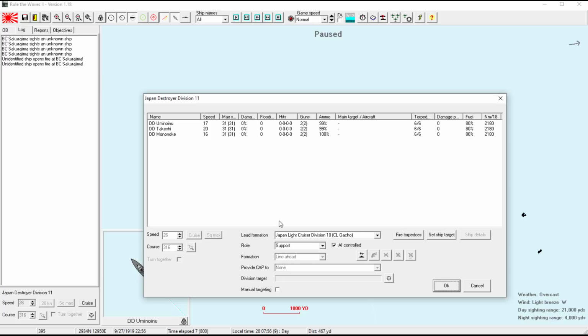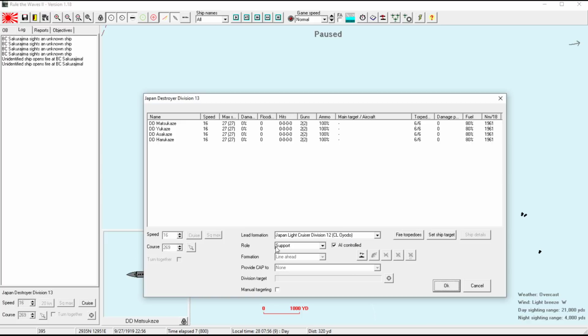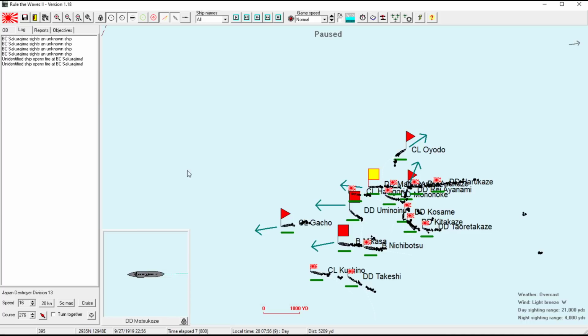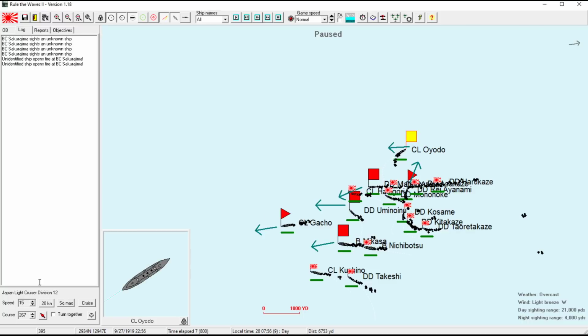I don't know what the hell this is. This is not the Japanese destroyers that I would expect. Expect a little bit of discipline from the Japanese Navy, and this is not what we're getting right now. Let's get these guys up to 20. What the hell are you doing? I don't know.